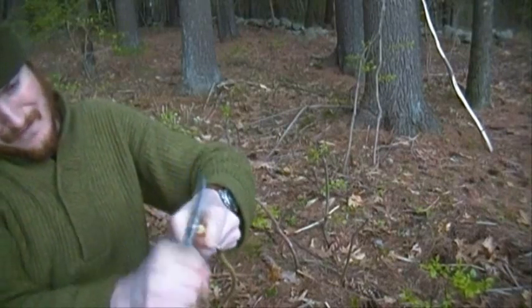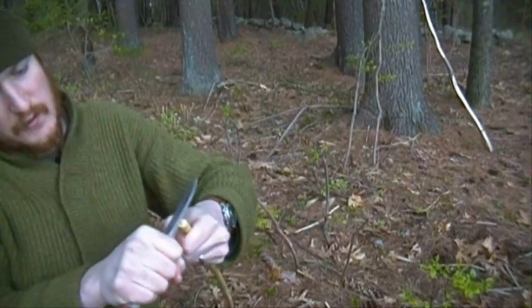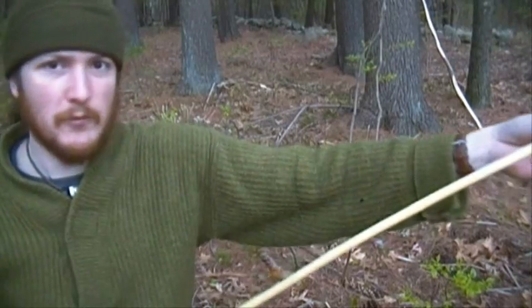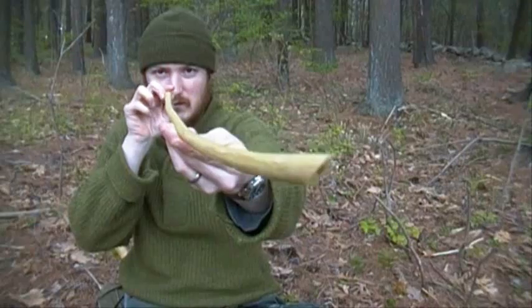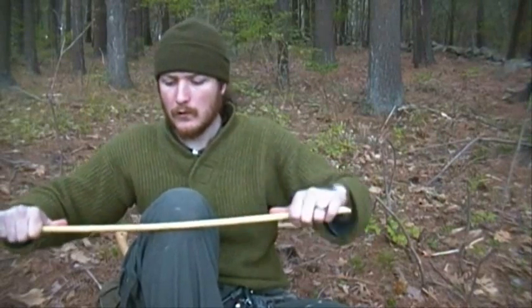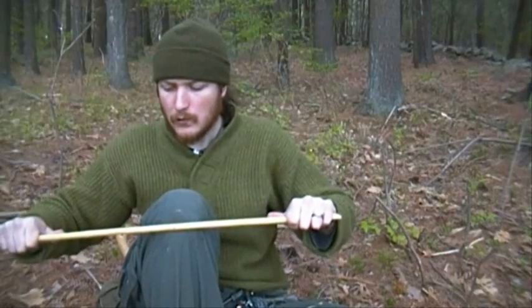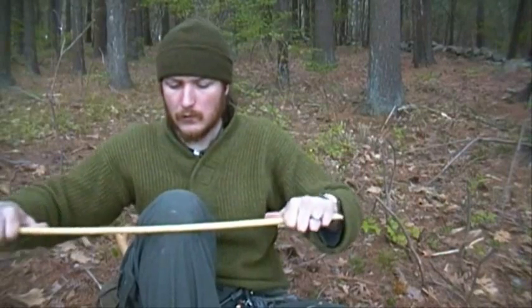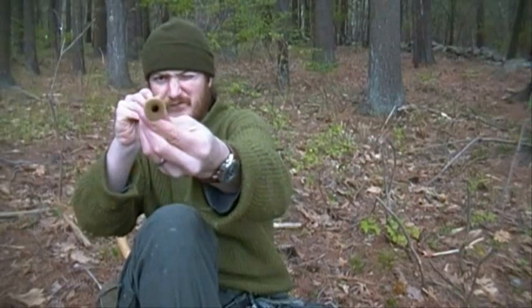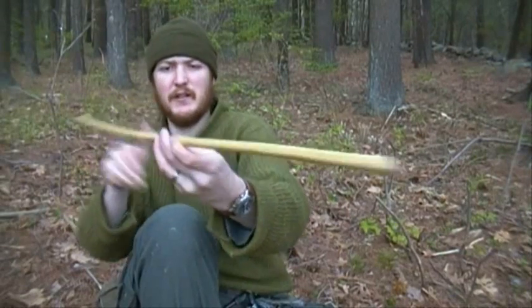Clean up the end so it has a nice symmetry. So like right here somewhere. It's not very straight right now. Okay, now we're starting to get somewhere. Right here.